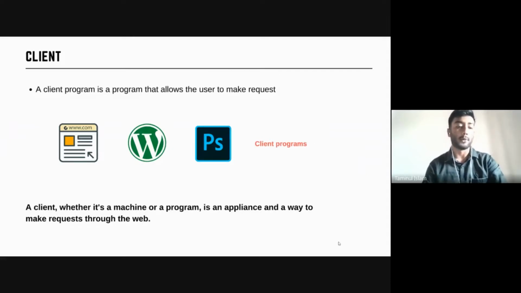The web browser is a client program. A user can request a web page through the web browser. Word processors and photo editing software are also client programs. We can say that a client, whether it's a machine or a program, is an appliance and a way to make requests through the web.